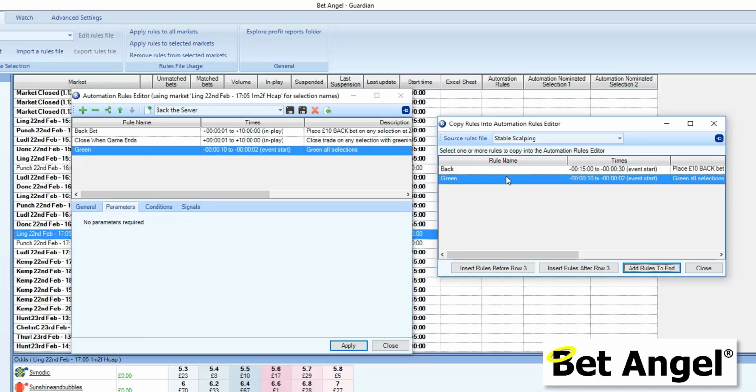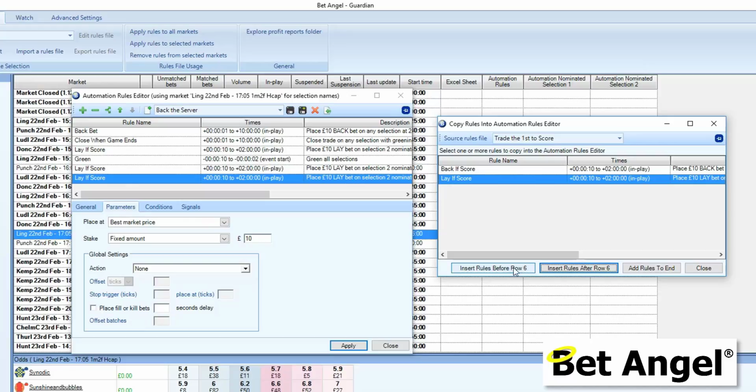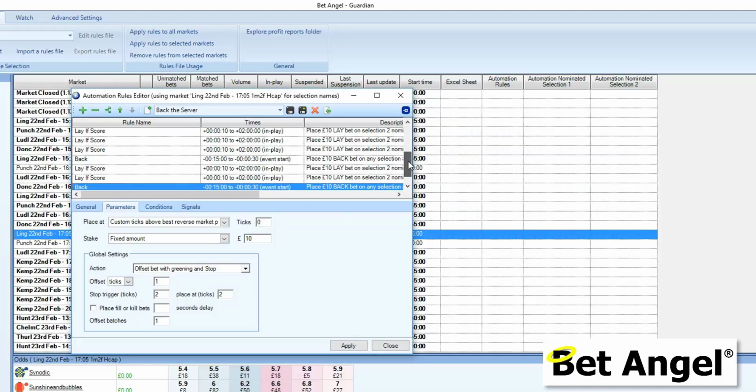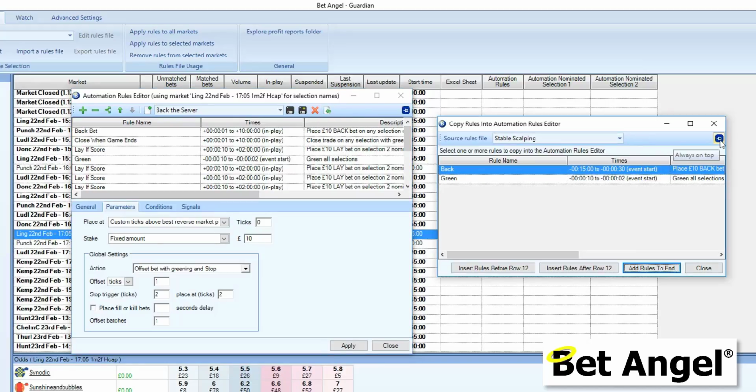So the huge advantage of this, it will massively increase the scope and your ability to create rules and actually take the best bits of other rules that you're using and import them straight into new ones. So it will speed up dramatically creating new rules and creating derivatives of rules and modifying elements of stuff and so on and so forth. So yeah, the rules editor will now allow you to copy elements from different parts of other rules, and you can insert it in front or behind of something, towards the end of it, and so on. So you can do that as many times as you like with different rules. So say you've got one particular element of a file that you like, then this will allow you to insert that into a new file really easily.